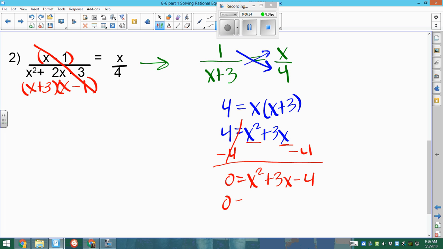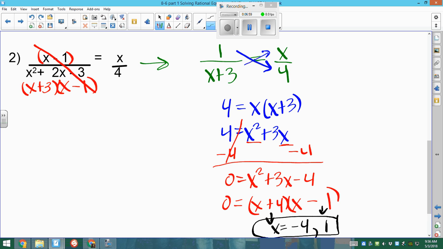And you have some choices at this point. You can factor or use the quadratic formula. You know me, my choice is always factoring if possible. I think that's a little faster. So x plus 4, x minus 1 are the factors. And then we go from factors to solutions by setting those equal to 0. x equals negative 4. That's what we get for the first one. And then set this guy equal to 0. x equals positive 1.